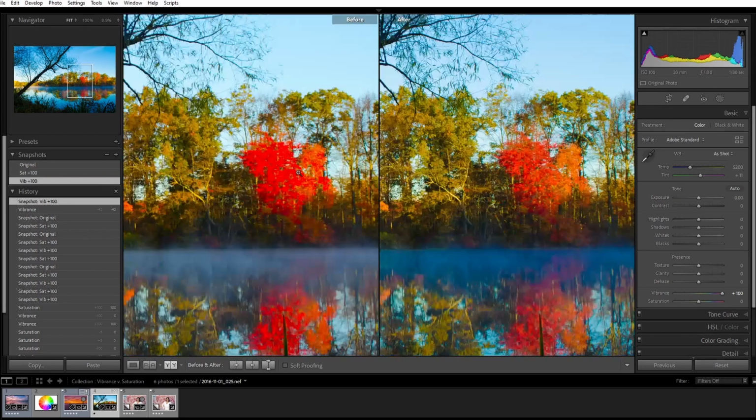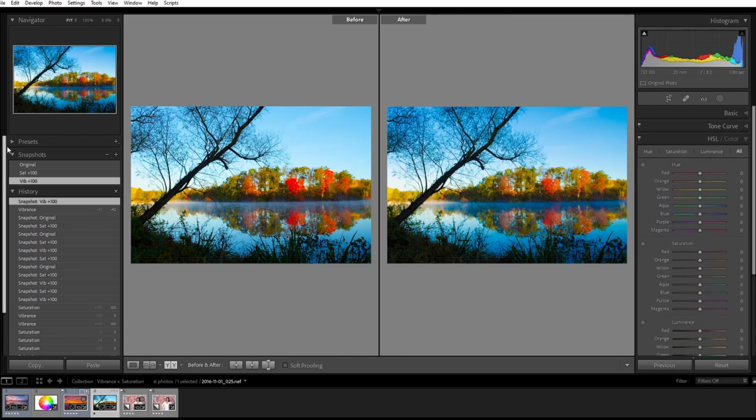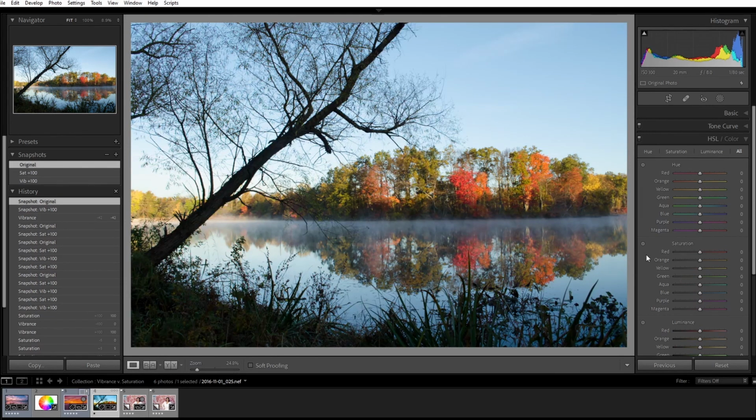So in this case, what I would probably do is go down into the HSL panel. Actually, let's get back to the original. I'd go down to the HSL panel and I'd play around with the saturation individually. Now red probably doesn't need much, just a little bit. And the reason I'm using saturation in this image as opposed to the portrait is because I really don't have any skin tones I have to protect. But again, I like using saturation on an individual color basis. That really helps you protect getting that blown out look in any one color.